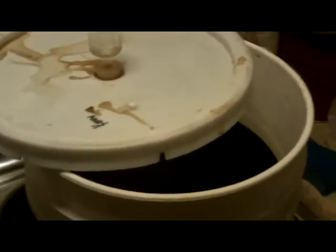So here we go. We're going to pitch our yeast. Comes in a little tube like this. White Labs. It's good stuff. You just pop the top and dump it in. That's all there is to it. So now we've got our spoon that we've sanitized. We're just going to stir that up real good.